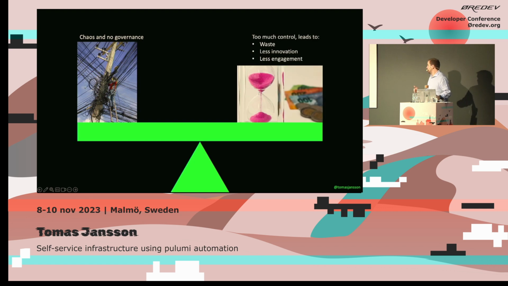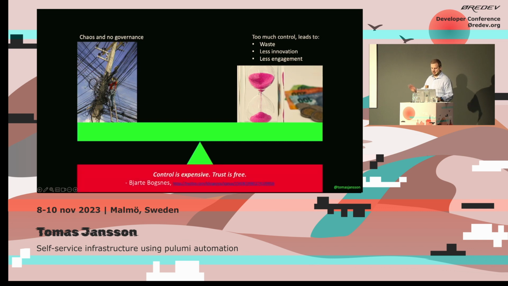But on the other hand, you have too much control and governance that are sort of manual, it's not automated, that will lead to a lot of waste. You'll have people you need to wait on to get approvals, and that time could be spent on other things, and also the time that they need to spend to make sure that something is working is unnecessary. And this will also lead to, in my opinion, less innovation and less engagement. And less engagement is a scary topic because that will, over time, lead to people leaving for other jobs.